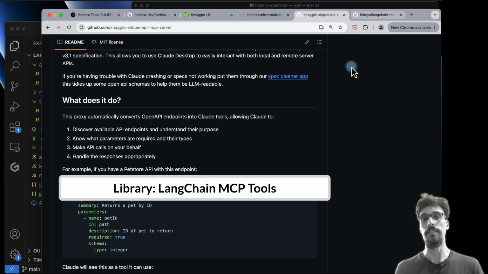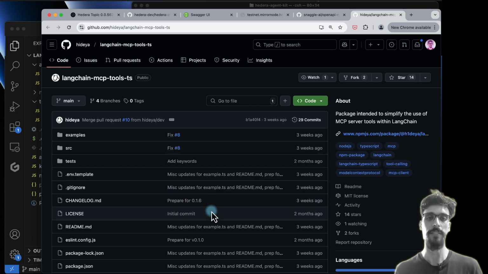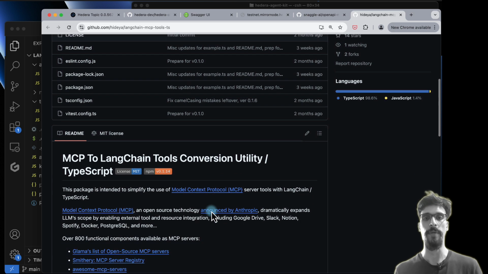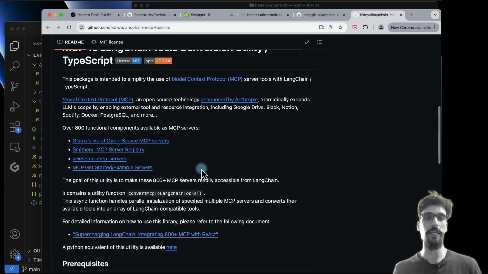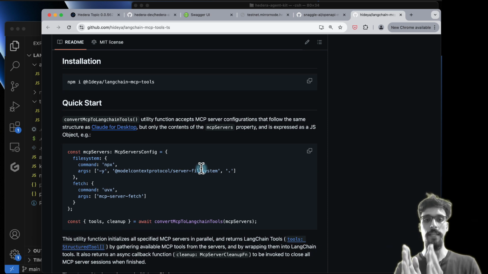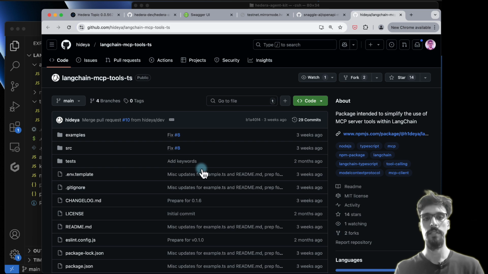Our AI agent is built on LangGraph.js, and that does not know how to talk to an MCP server. It does, however, know how to talk to LangChain tools, which is what we've been using in the previous versions of the agent. So we need to convert between those two formats. To do so, we'll use this library called LangChain MCP Tools for this purpose. So just to recap, we have OpenAPI specification to MCP server, and then MCP server to LangChain tools. So that's the sequence that we're doing.